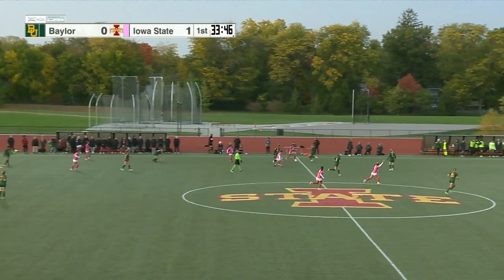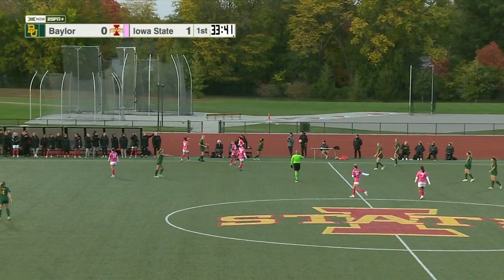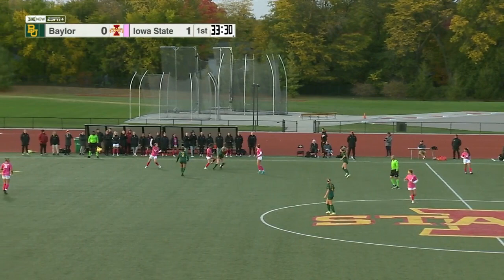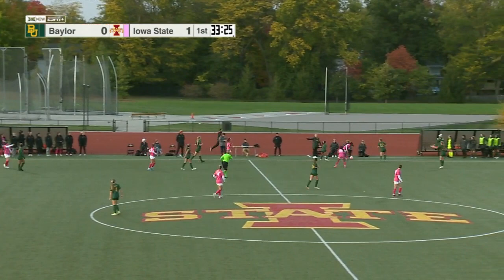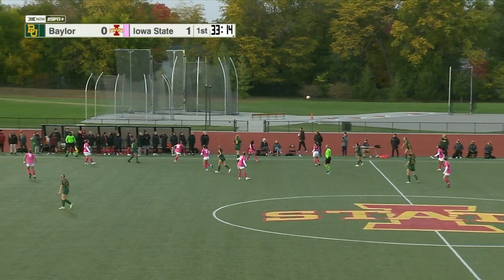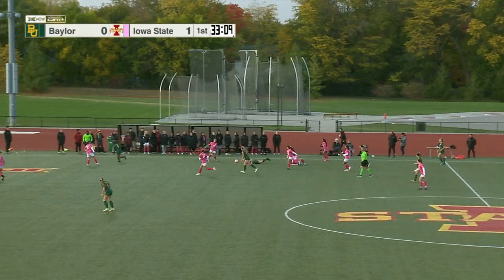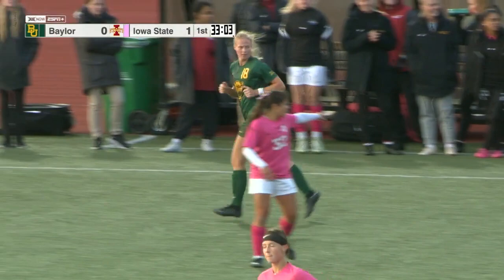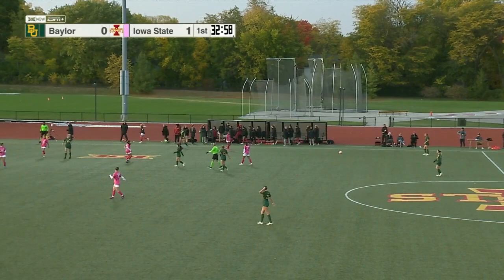The scrum there, C. Mueller, has her distinctive ribbon in her hair. So the Iowa State Cyclones are wearing pink this evening in support of Breast Cancer Awareness Month. What I was saying before the goal was, if you had been scouting these teams, both are looking to score more goals. Very simple. Yes, yes. And you're right, the reference to the bow in the hair is what made me think of the awareness that the Cyclones are displaying here this evening.